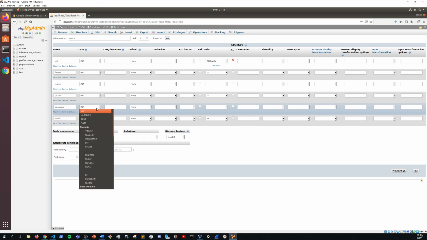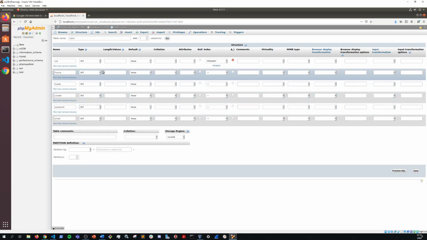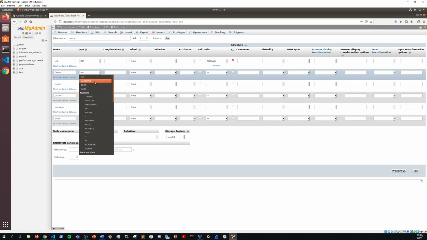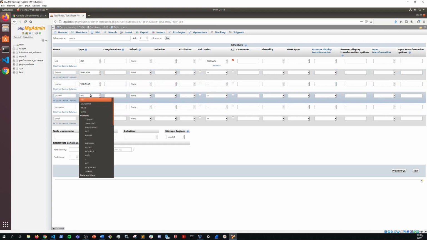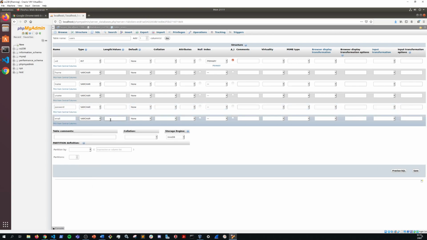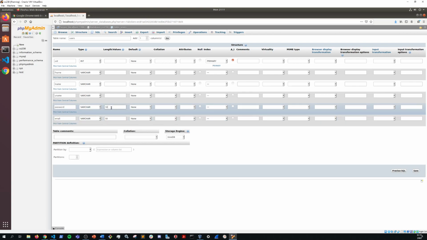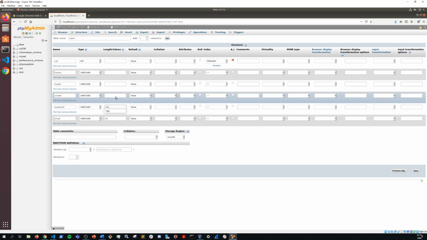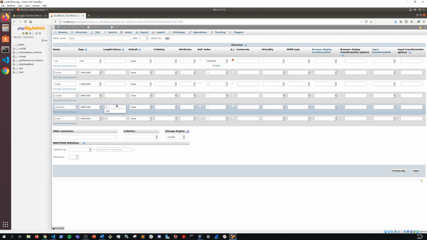Okay. So pretty much everything is going to be a varchar, which is basically like a string data type for MySQL. You have to specify a size. For those of you who have had plenty of experience with Java, this is very familiar for you. For the password, you want this to actually be a decent size one. Make it 120. Don't be skimpy.